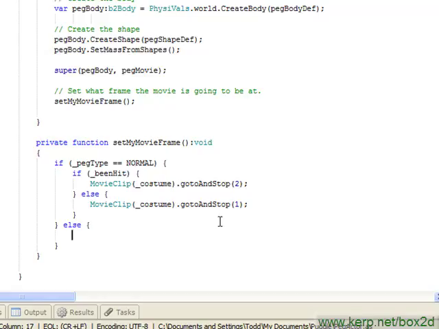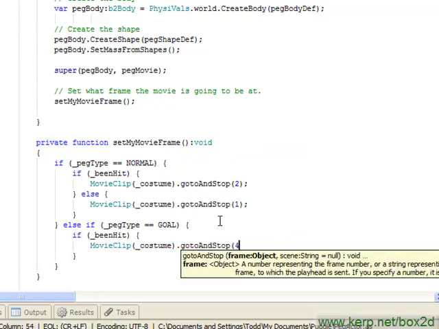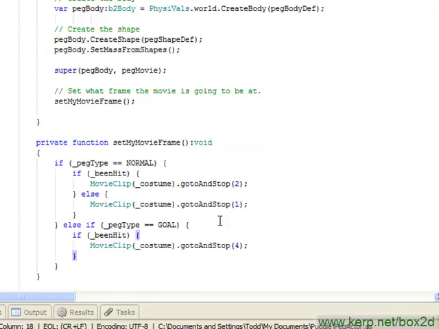And I guess at this point we can assume the peg type is goal. I suppose if we want to be super paranoid, we'll check that. And here we're going to go to frame 4 if it's the goal peg that's been hit.